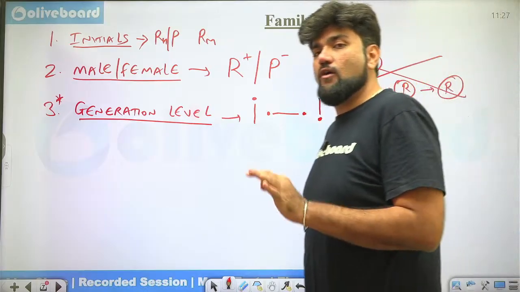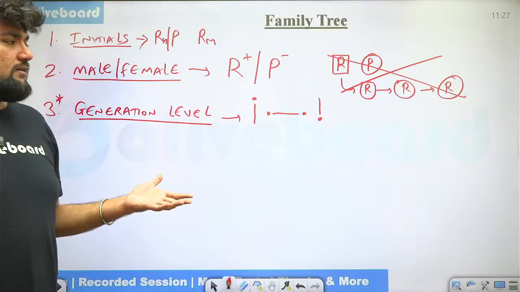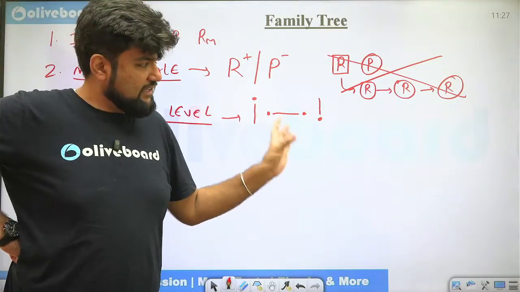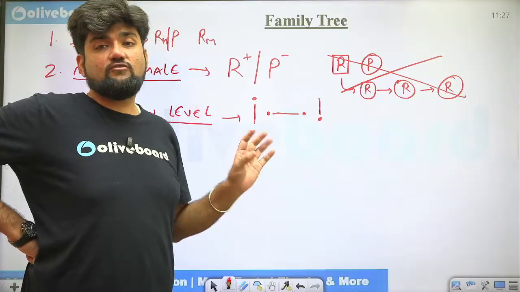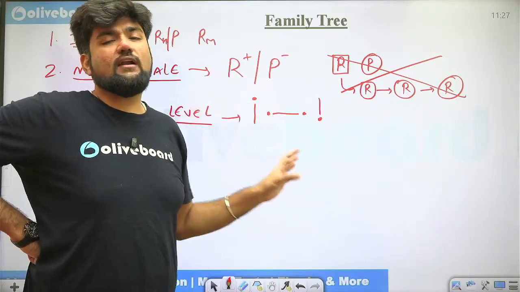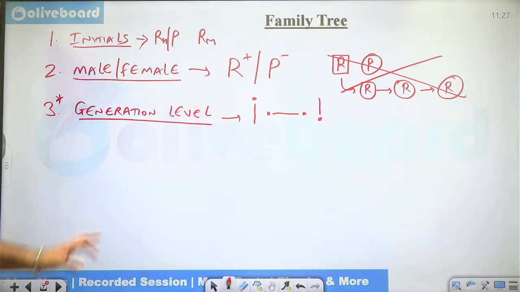Okay. Now from this point, I will give you an example. I will keep mentioning the generation level, the complete tree for each person, and I will keep drawing it. I'll keep plotting the whole family tree. So I will keep saying the relationship and I'll keep plotting it here so that it is clearly visible to you what exactly is happening. Okay. So let us start. Be very careful here. Be very attentive.